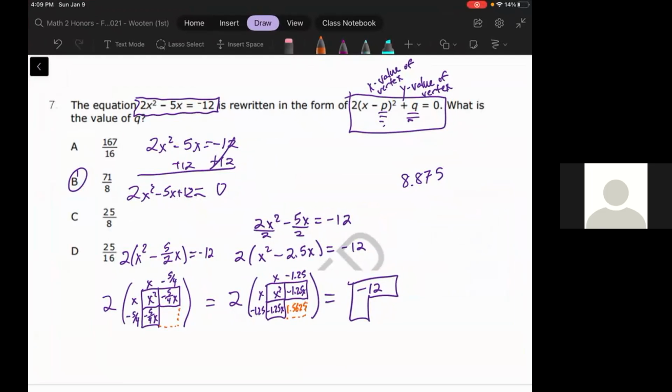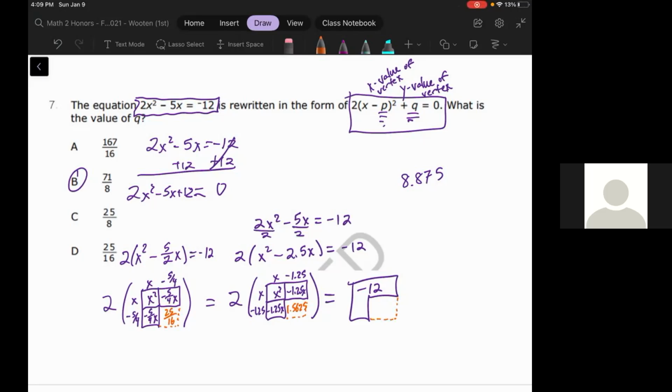Okay, over here, negative 5/4 times negative 5/4. I'm just multiplying fractions. Negative times a negative is still a positive. And then multiplying fractions, you just do the numerators times each other and the denominators times each other. So 5 times 5 makes 25 on the top, and 4 times 4 makes 16 on the bottom. Okay.